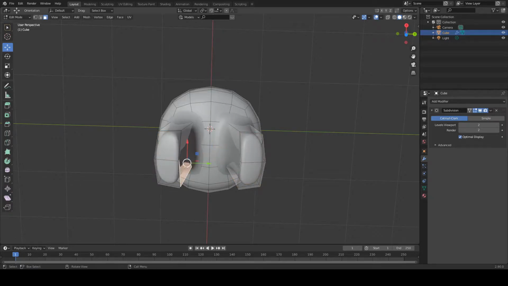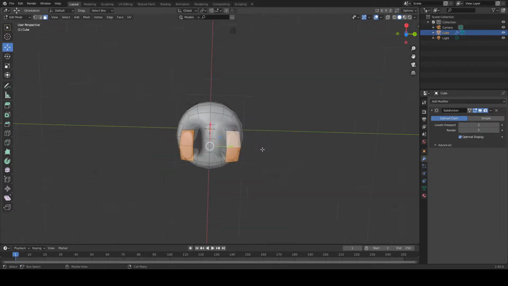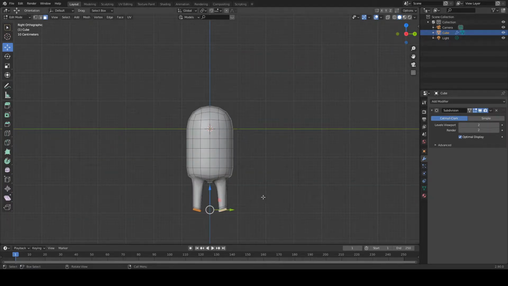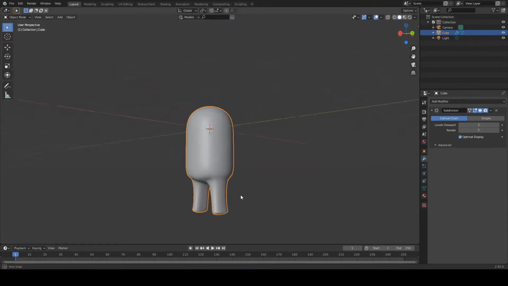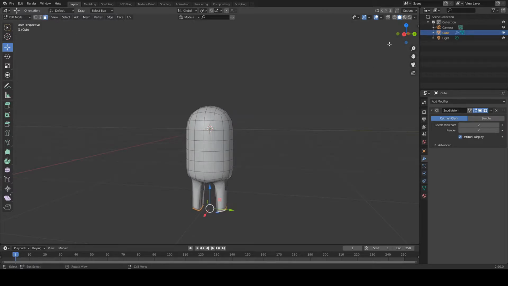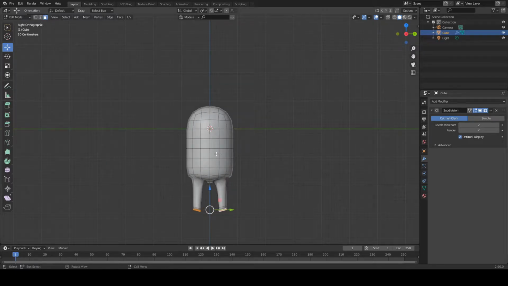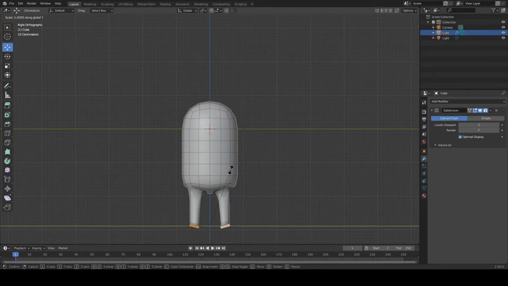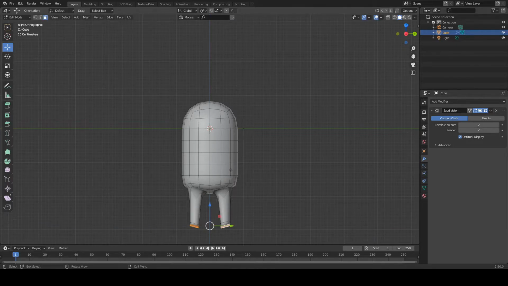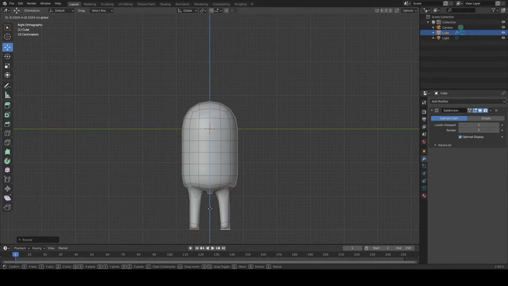Oh, wait, sorry, I'm holding control. Alright, let's go back to this view. And you can just scale them up a little bit. Nah, didn't want to scale them on that axis. Let's straighten them out. Oh, sorry. There. You just do S Z 0, and that sort of just straightens them out. Okay, that makes them easier to scale.